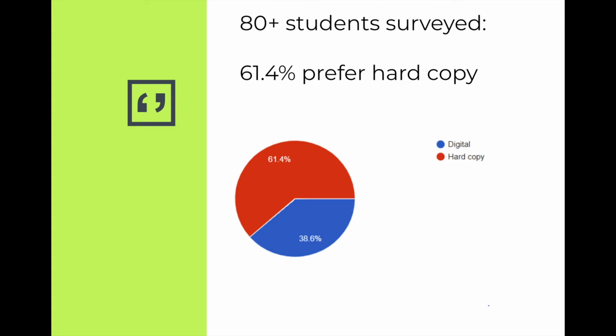So we did some background, we did some survey. We found out that 61% of the 80-plus students that we surveyed, we had 83, preferred a hard copy. There is a bias. We were actually interviewing engineers, so we believe that is why there's a bias towards more digital than we expected. We would have to test out that theory more. I also personally went up to 100 Concordian students, approximately 110, and 100 agreed that they would want to use Greenbooks after I explained what it was.